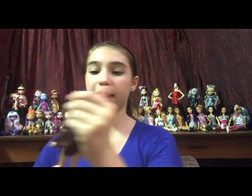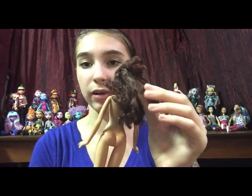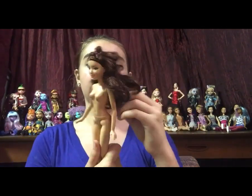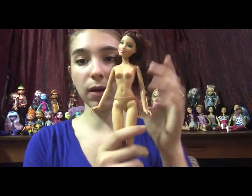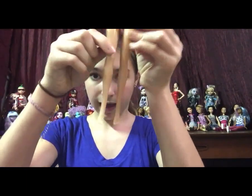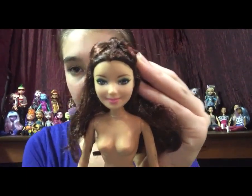Next doll is this Barbie. I don't know who she is, but I thought she was cute. I like how she has like some red tints to her hair. You can't really see it, but it has like that sort of tint to it when you hold it up to the light. I think she might be a fairy considering her body type and her feet. She does have a nice face and it really doesn't need that much work. It's very unique too. That's why I bought her.